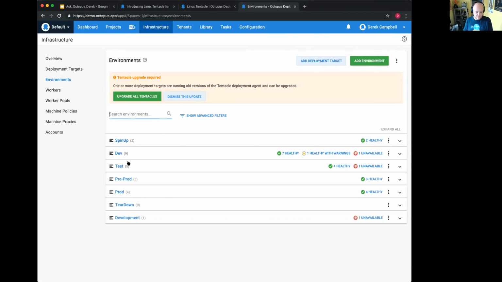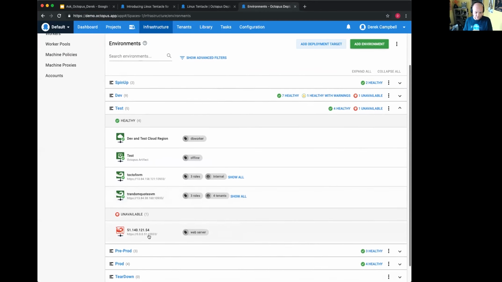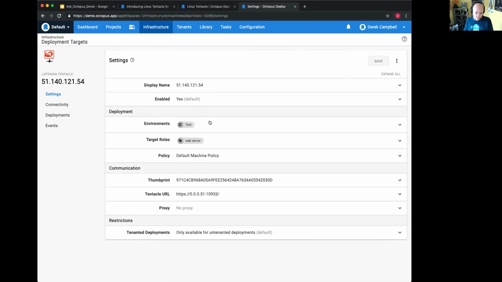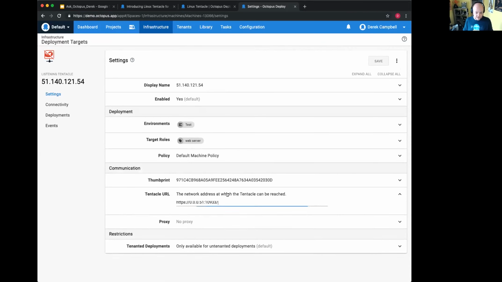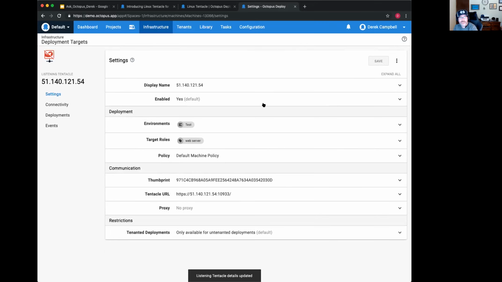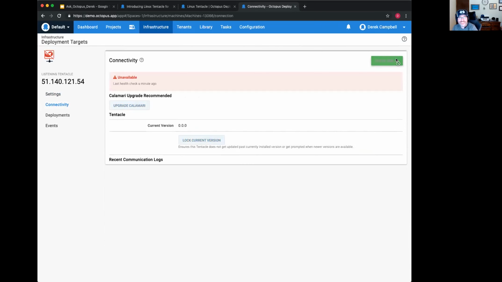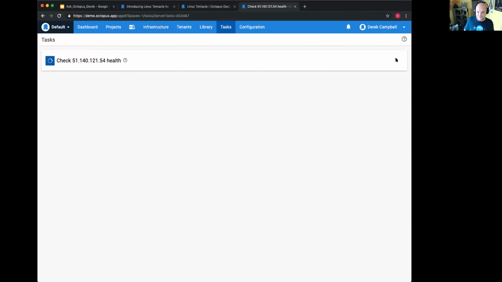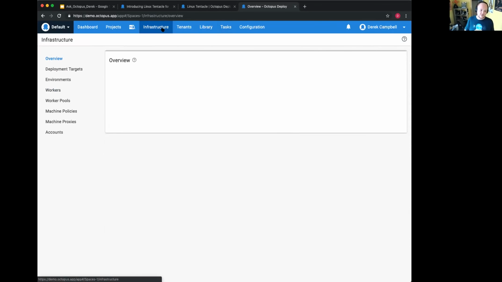Okay, so that is it. We now have this added. We do seem to have a slight issue. I think that's one of the scripts that I've just run. I'm just going to fix this quickly. This is 51.140.121.54. Just so you're aware, this is currently in beta. We are still working on things. I think your script might be an alpha right there. Yes, I'm not even sure it's as far as alpha, if I'm being honest, Bob. But yeah, that's it. So by the end of it, we should have that added.